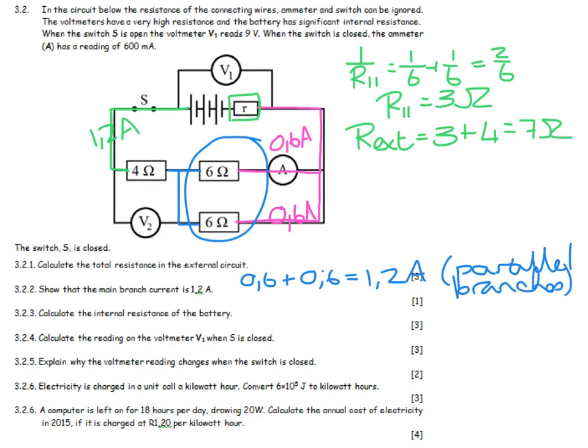Calculate the internal resistance of the battery. If I want the internal resistance, I'm going to need the total potential difference altogether. If I look at when the switch is open, the voltmeter reads 9 volts, so that is an EMF. If I use the EMF and I say total resistance, not external, not internal, total, is equal to EMF divided by series current.